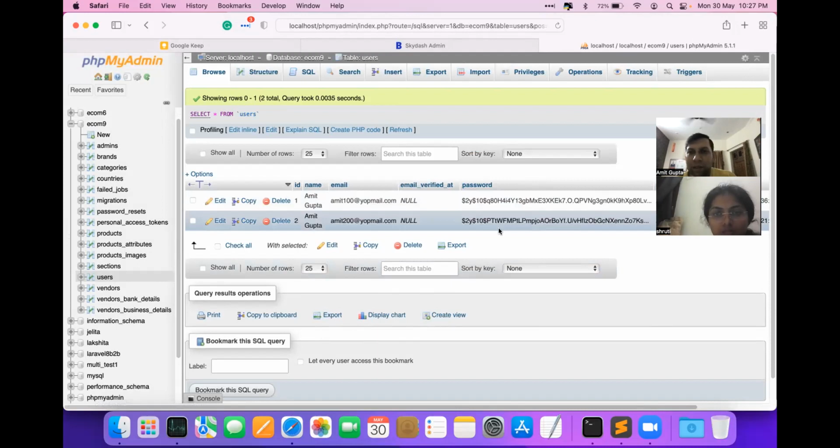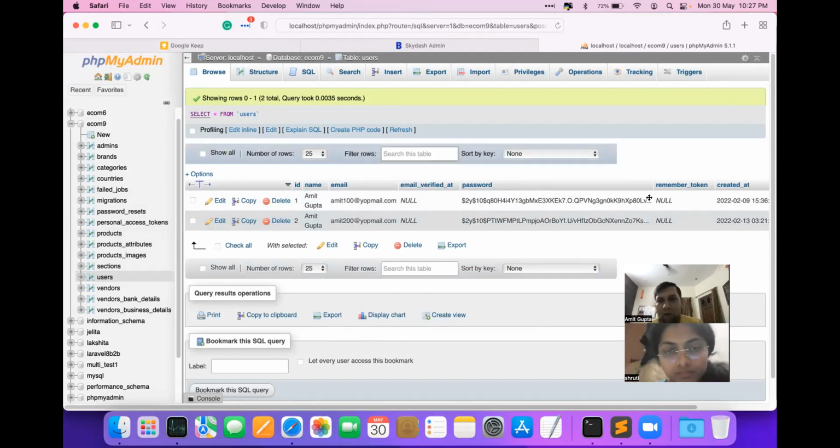I can just update the table. Right now I keep the same table. I have not made any changes to the users table because I have not started working on the front end yet. Whenever I start work on the front end, I will add some columns here, like city, state, country. I am going to modify these columns, and we will use migration to modify.